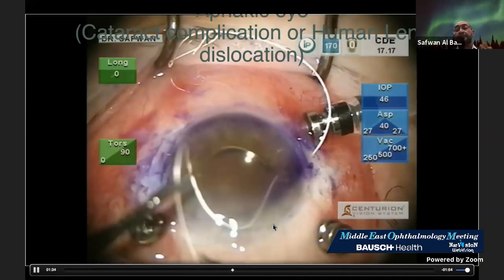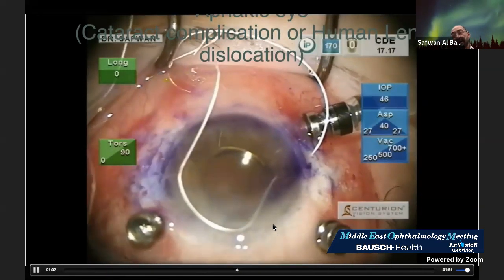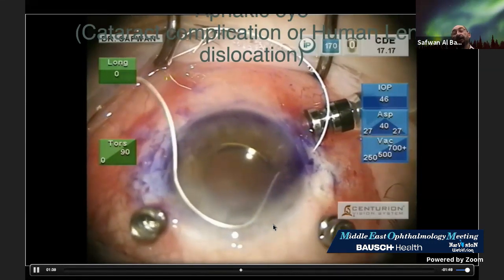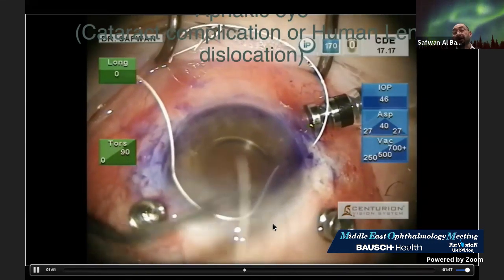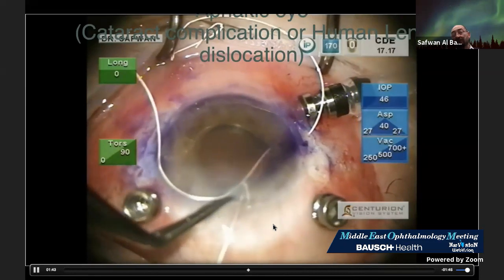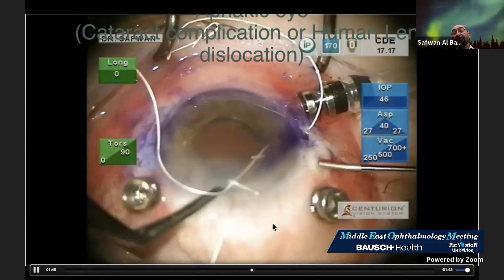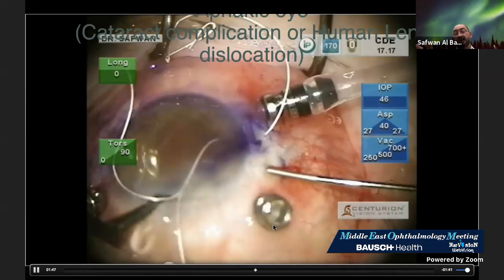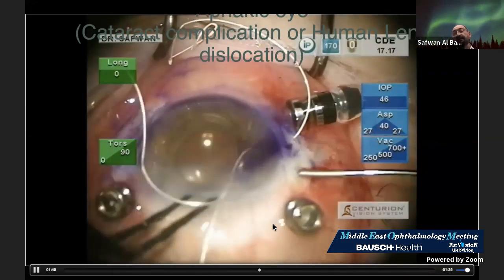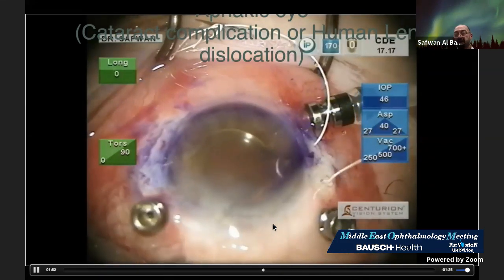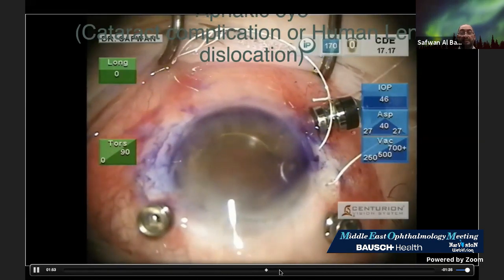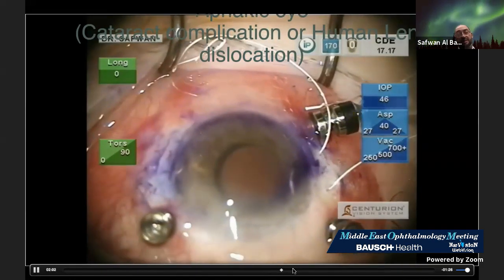There is no jam of the suture inside the eye. Other surgeons prefer to put the sutures for the lens externally. I don't like it, because when we implant the lens, there will be a jam of suture. Here, you don't have any jam. See, you can take it, externalize it, and the loop is in. And then the other side is the same.